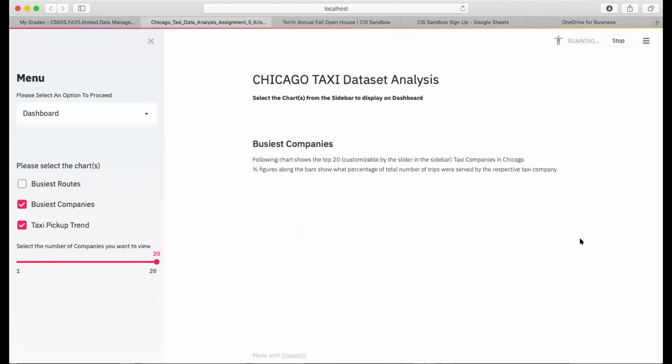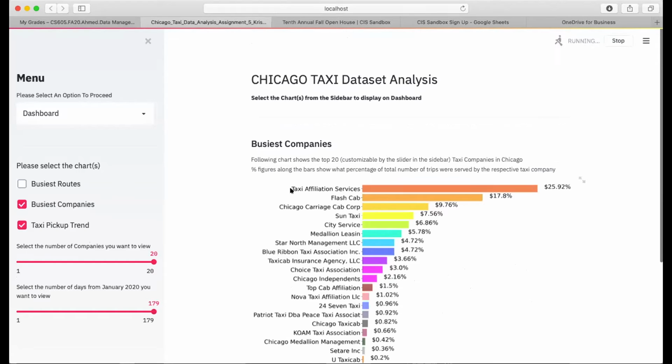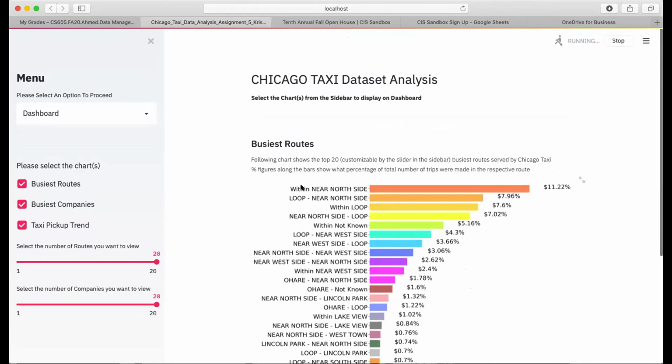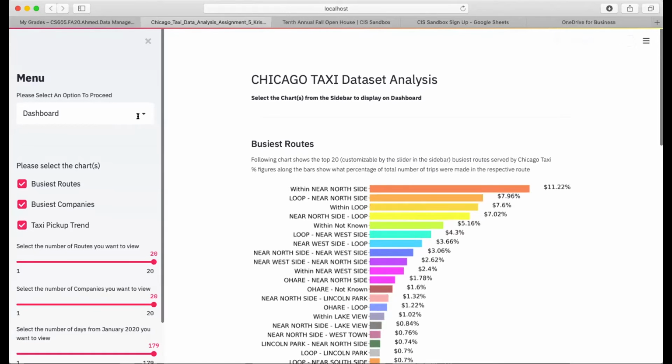Other than that, you can also see the busiest companies, like the taxi affiliation services, being preferred by almost a quarter of the people who are taking taxis. And also the busiest routes. Within North Side is the busiest, and Near North Side is the second busiest, followed by these two.